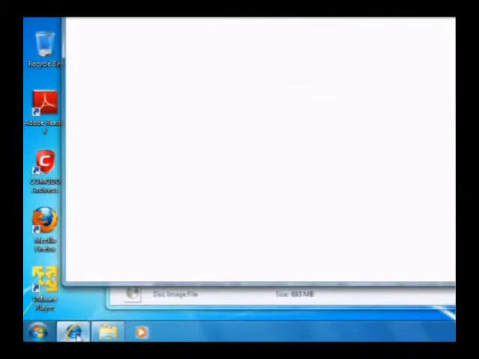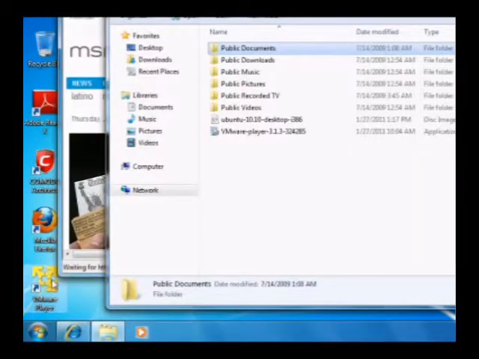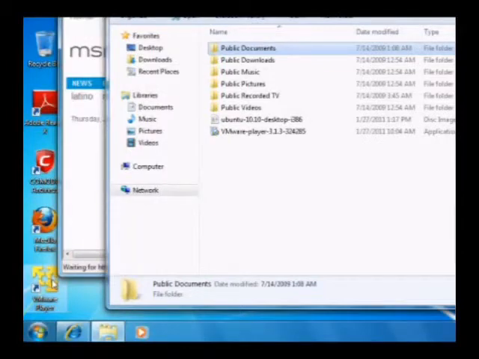Now, what's nice about this virtual machine is that we can do an install without having to burn it to a CD-ROM or a DVD. We can directly run this ISO image. Now, I know some of you are still probably copying this down, but let me just show you how it works. Okay.